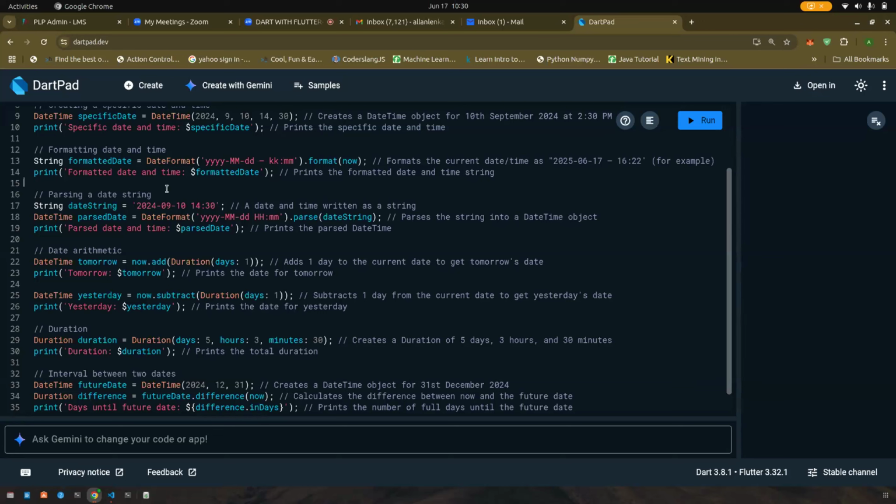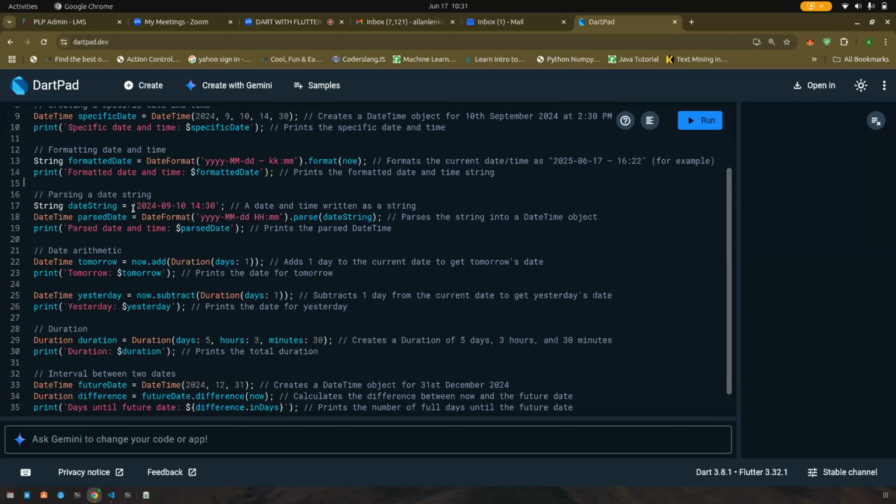So you can also parse a date string. String dateString equals, like you can also write your date as a string. Remember, we talked about data types. We said that a string is usually inside quotes.